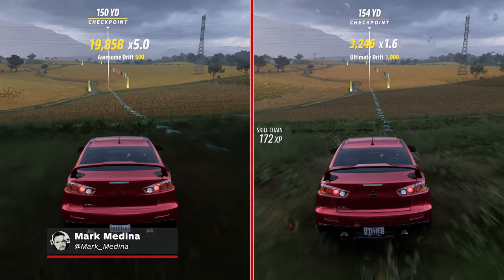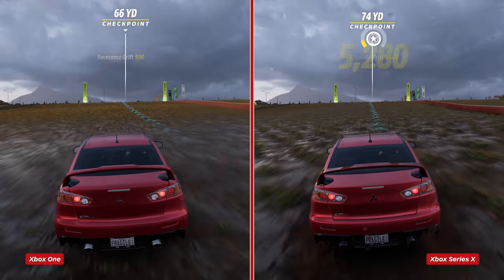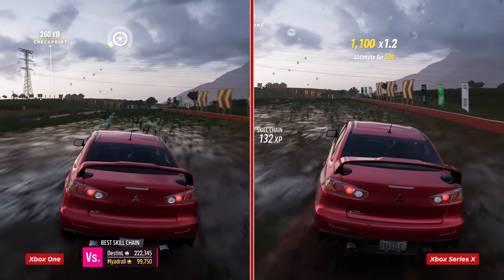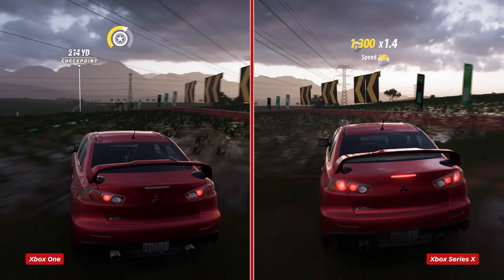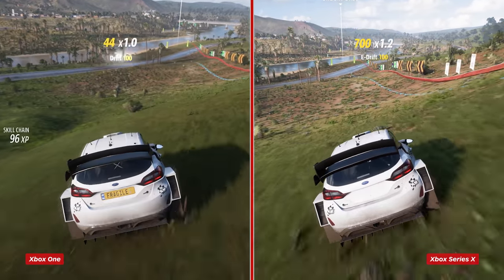Forza Horizon 5 is a graphical showcase for what the Series X can do, but what if you're still rocking the original Xbox One? Forza Horizon 5 is still designed to work with that 8-year-old console after all. So we decided to place the base model Xbox One version side by side with the Series X version so you can see how it looks running on the least powerful Xbox next to the most powerful Xbox.